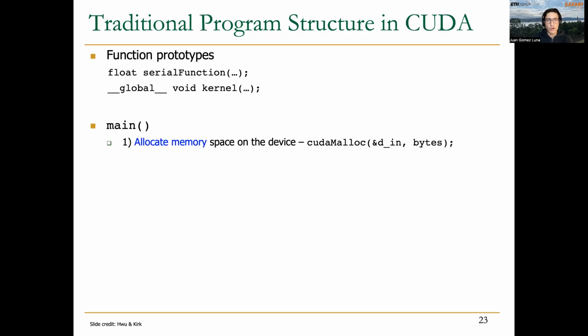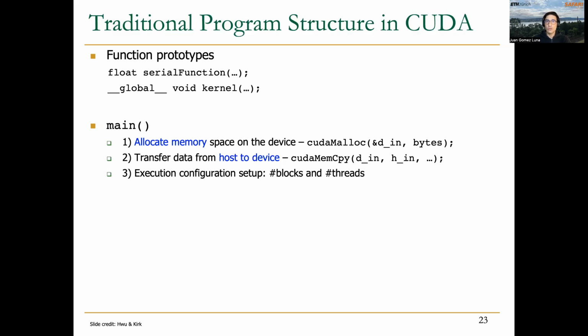So in the main function of the host, we will first allocate memory on the device, on the GPU, and we are going to use an API called cudaMalloc to do so, where we allocate a certain number of bytes for this pointer dIn. We need to transfer data from the host to the device. So even though we have already allocated some space on the GPU memory, the data initially resides in the host memory. So we need to copy from this hIn array to this dIn array. This is a copy from the host to the device.